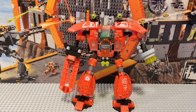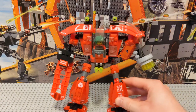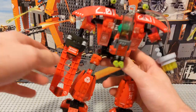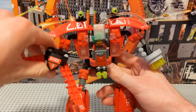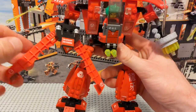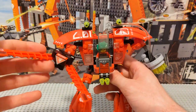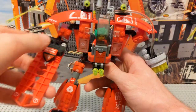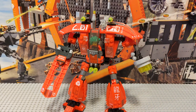With him situated back where he belongs, let's look at some of the play features. First, his weapons — immediately noticeable is this huge pair of scissors and a six-barrel blaster. The blade can open up pretty wide; that's about as wide as they go before the ends butt up against each other. But that's plenty wide to give this robot mech a pretty good chomp, and that's how I like to pose it. Of course it's got multiple stickers for detail — it opens and closes, a simple but good imaginative play feature.